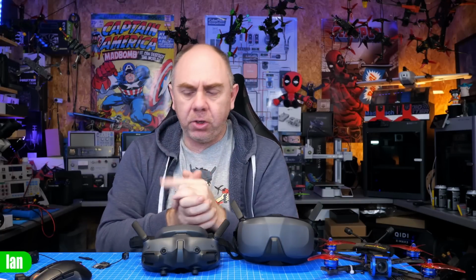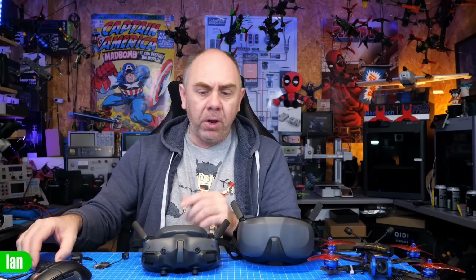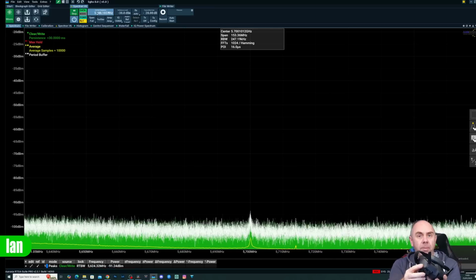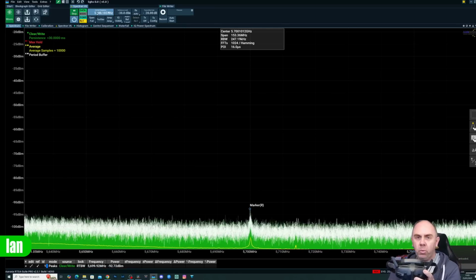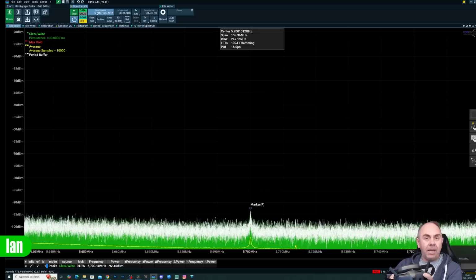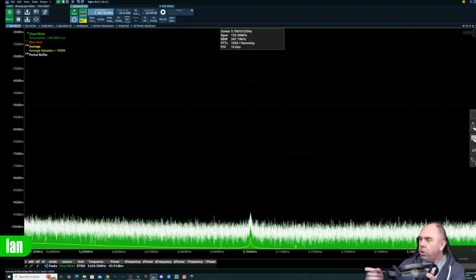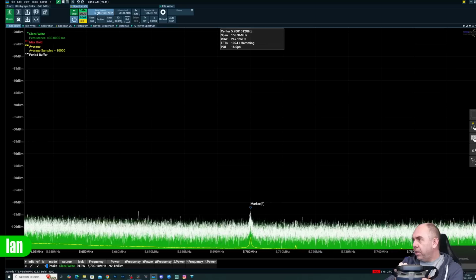As I've shown, the goggles do transmit a telemetry link back to the ear units. However, it is worth understanding this point. When your ear side is powered down, so your ear units are turned off, your goggles do not transmit. There is no power on them at the moment. They're turned off. If we just power them on, we will just wait for them to kick in. The ear unit is turned off, so it won't connect. So the goggles will basically be in a standby mode. We'll just watch on the spectrum analyzer. I'll just wait for them to kick in, and I'll tell you when they're done on my side.